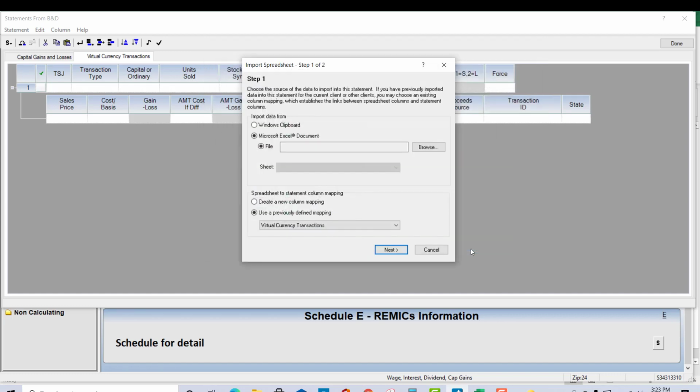Perfect. And since it's the first time we are importing crypto transactions, we are going to create a new column mapping to make sure that everything comes over properly. And click Next.